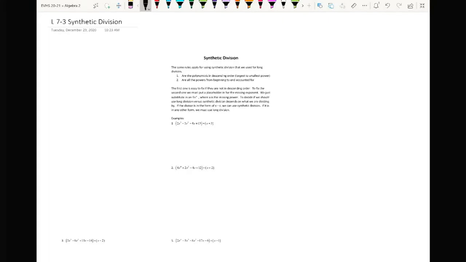All right, Patriots, I have got a great lesson for you guys today, and I'm going to go ahead and address the big elephant in the room from last lesson. That is a bear of a process to do. It can be really tedious and really annoying, and I understand. It's difficult, it's hard. Now, we're going to talk about something today called synthetic division.